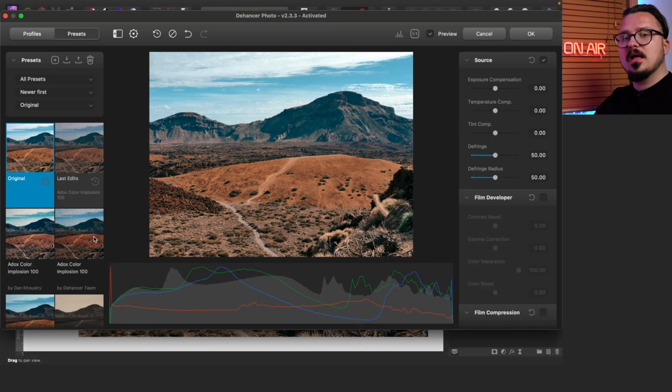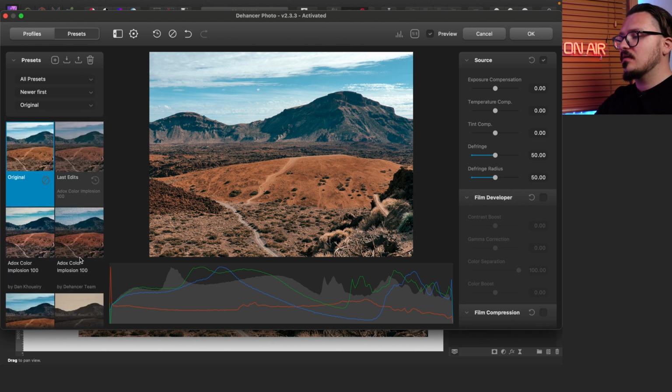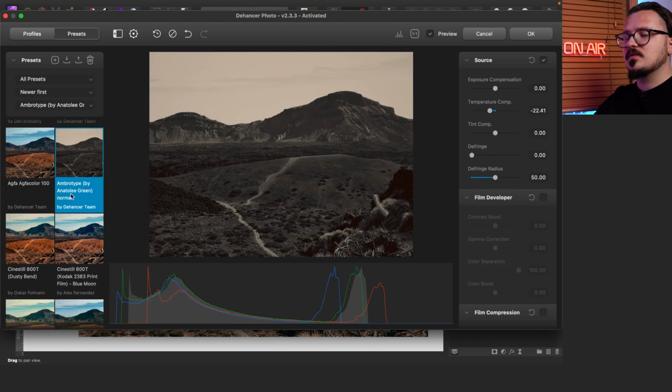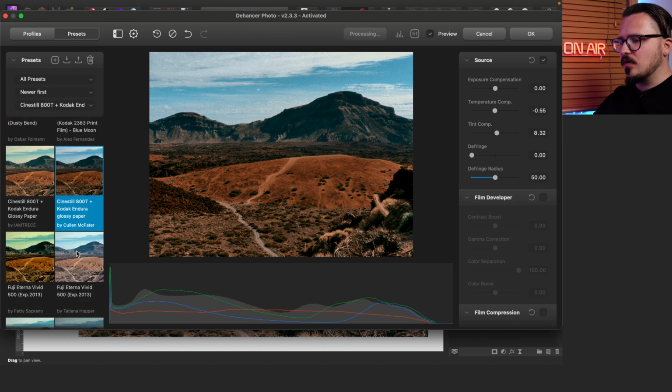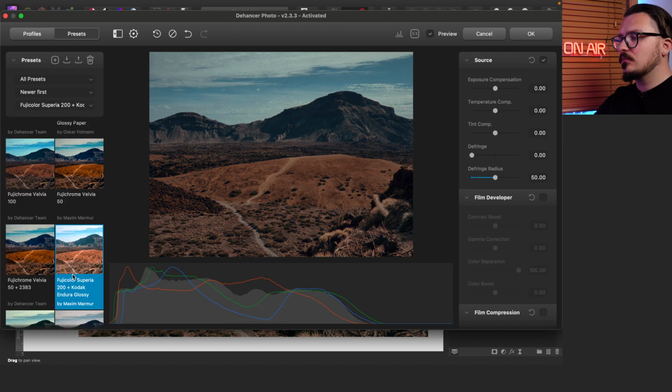Let's save it. Okay guys, now we have another landscape. This time we can see a beautiful view from the Teide volcano on the Tenerife island. It's also an iPhone picture, so I wanted to mix a little bit of camera and iPhone to see how it works with the slightly lower quality pictures as well.